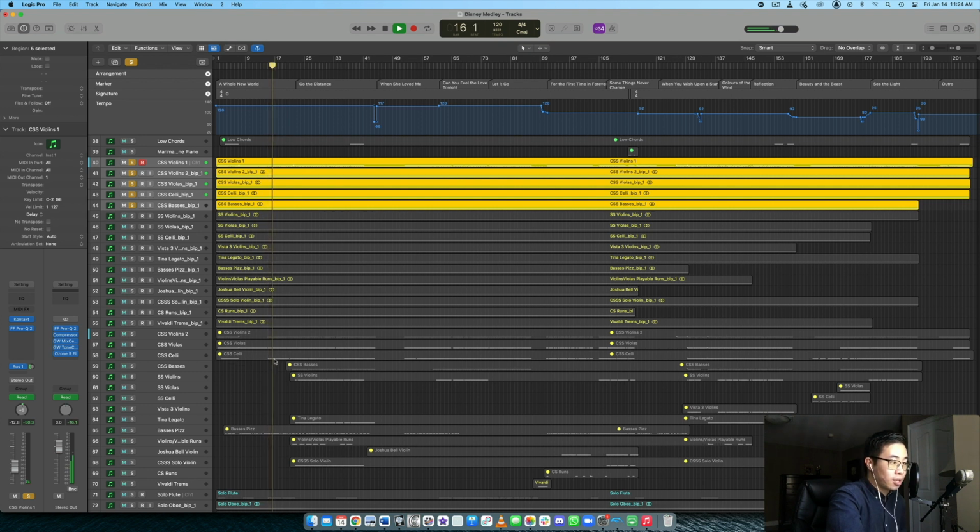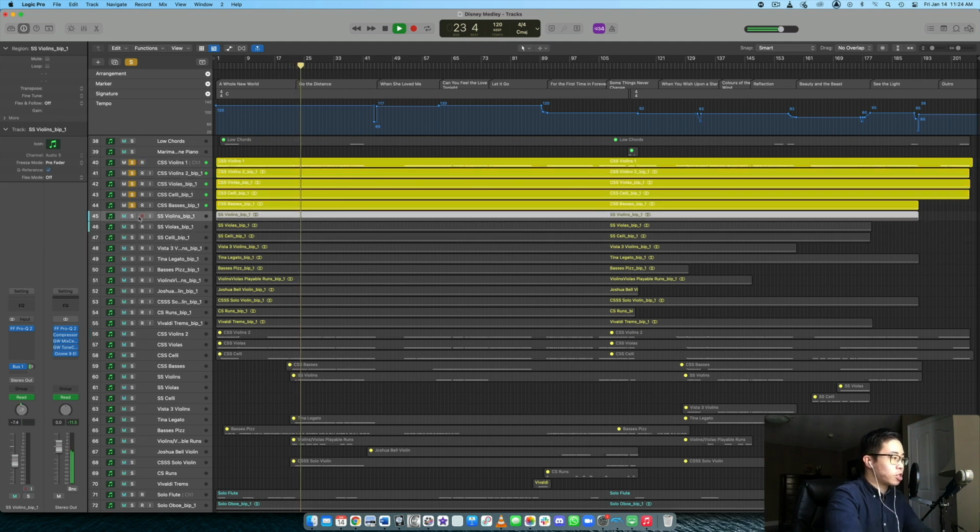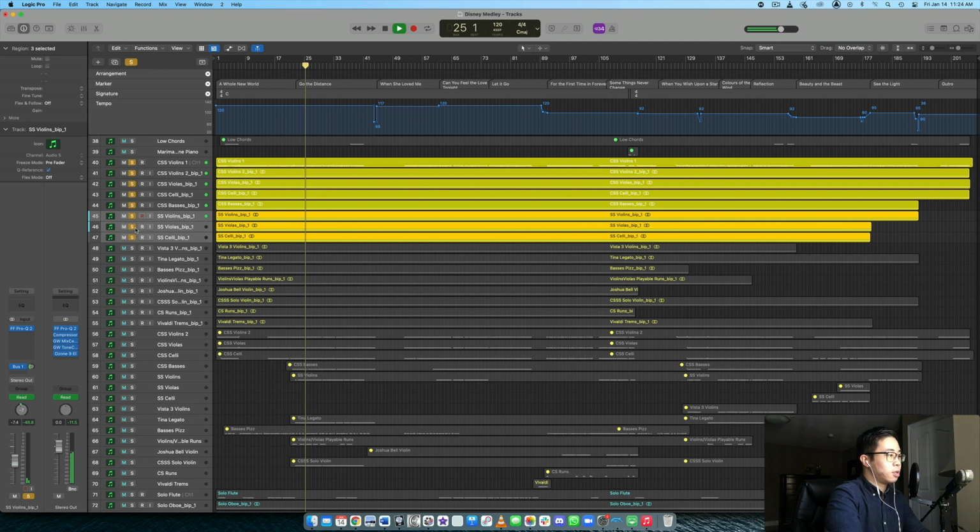Now we bring in the celli for a little bit more extra depth. This is A Whole New World. The celli are moving a little bit more because they are quite flexible. Now we bring in the basses for the chorus, and let's add in the soaring strings as well. Those have a beautiful sound. They just gel really beautifully on top of Cinematic Studio Strings, but essentially they're just doubling in unison. You can hear the strings are doing the majority of the work here.